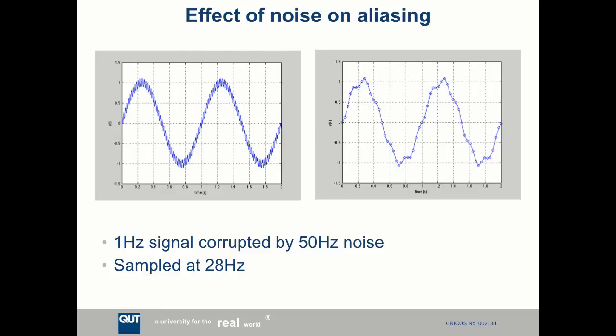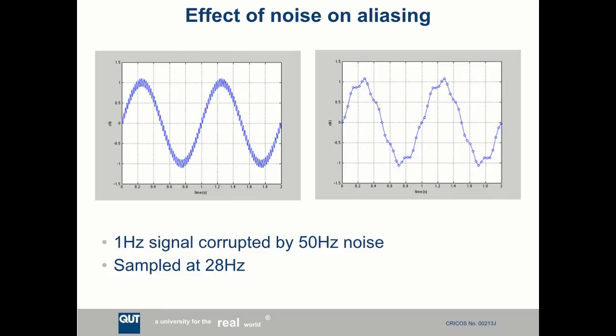So what's happening is we've got some aliasing components here. As well as the 1 hertz, some of this high frequency stuff has come back reflected as a lower frequency. So I think I worked this out. I think there's a 6 hertz component in here and an 8 hertz component and some others. So these high frequencies have been aliased back to low frequencies. When added to the fundamental, it's created a signal that looks distinctly not sinusoidal.